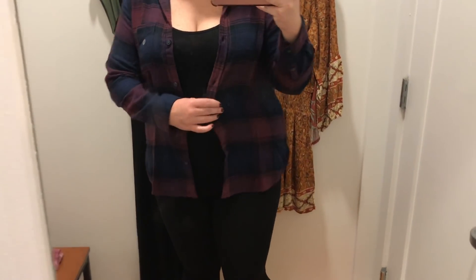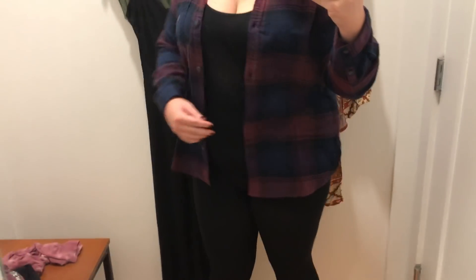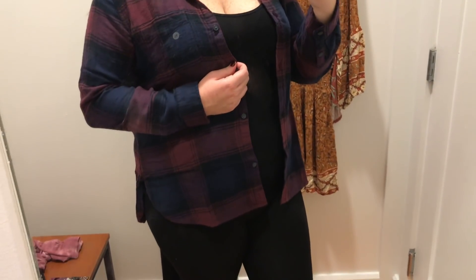Flannels have never looked good on me — I truly look like a lumberjack. But I did like the color scheme, and here it is unbuttoned, which looks a lot better because the buttons aren't gapping or pulling anywhere. As a casual top it works much better unbuttoned. The length is also not something I'd like every day; I'd be constantly tugging at it. So was this the relaxed fit you're looking for in a flannel? No. Just because it gets on doesn't mean it fits.